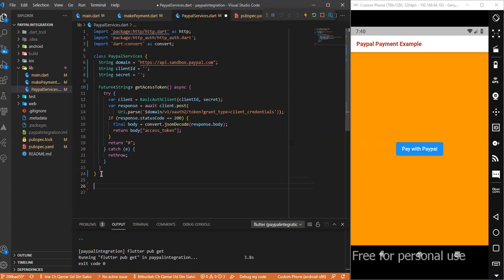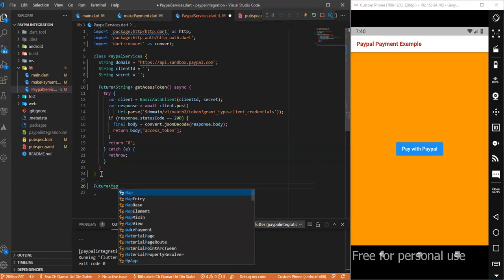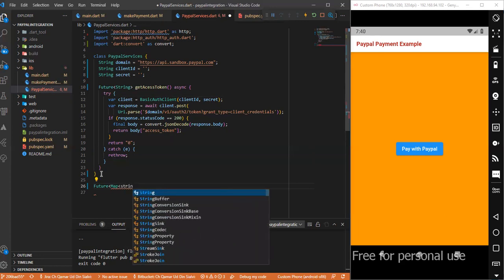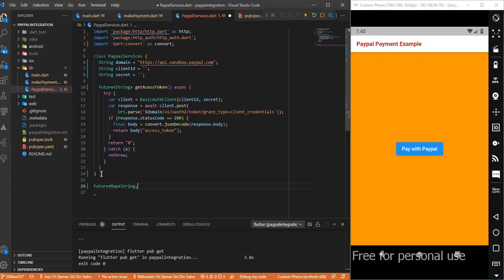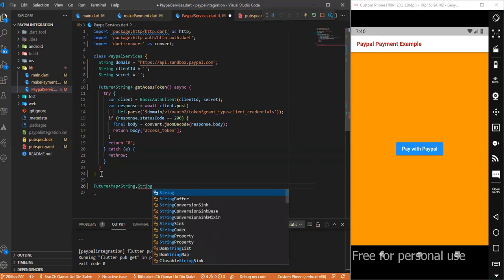In order to create the payments, we need to create another async function, and we would be mapping over here, and that is a string. We would be returning two sets of strings. What do we need to return over here? Please be careful that we need to return the execute URL and the approval URL.